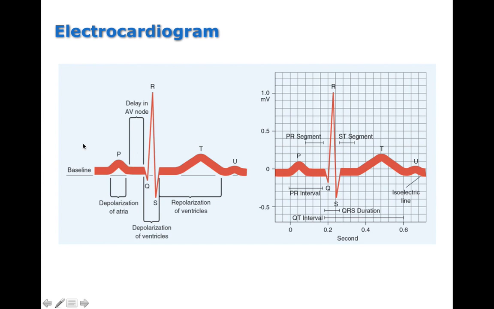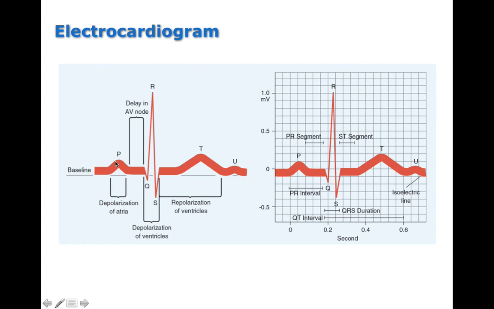Now, if we look at the effective action potentials in the heart over time, we're looking at the ECG or electrocardiogram. So what's really cool about these ECGs is you're actually measuring all of the action potentials in a heart over time. And this is actually measured across the skin of your body, right? Like you can measure these changes in the electromagnetic fields across your skin due to heart muscle activities. And so what we find here is these large waves don't represent one action potential. Like these large waves here represent all of the action potentials in your heart at any moment in time.